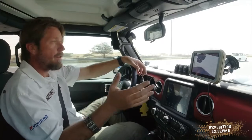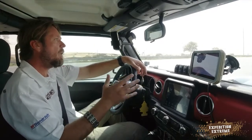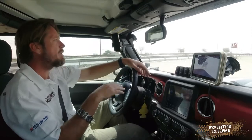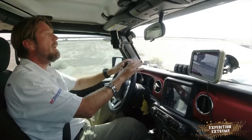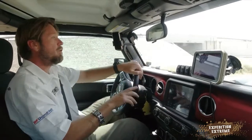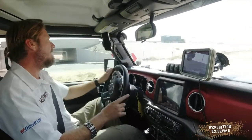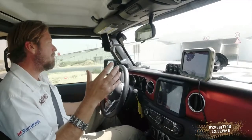Firstly, the V6, the 3.6 litre V6. It's 285 horsepower, it's ample, there is enough power in there, and I know the Jeep guys are probably going to argue with me here, saying you need to supercharge it. Look, if you're going to be creating a dune bashing vehicle, we're not talking about that today. We're talking about whether this Gladiator platform is good enough to be the base for an overland truck. And there's a massive gap in the market with the Defender disappearing. There are no more solid axle vehicles.